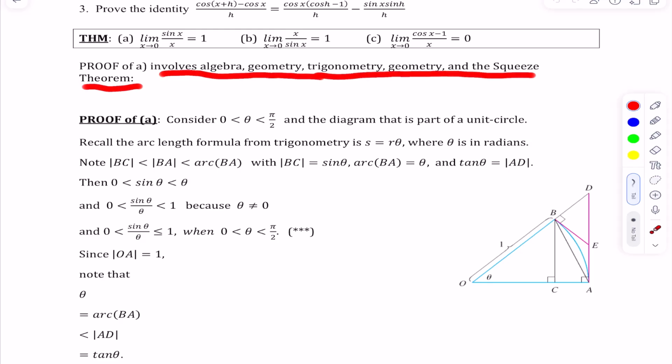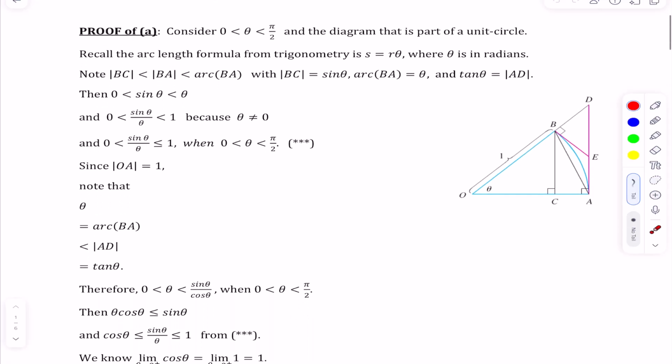And we will execute the squeeze theorem to conclude that identity. The first thing you want to do is consider a small angle. Well, what do I mean by small angle here? I really mean a 90-degree or less angle. Remember, we also need to know radians. So in calculus, we concentrate on radians. When we write angles in terms of pi, it is assumed that this is actually in radians.